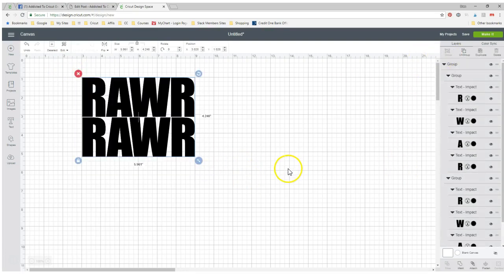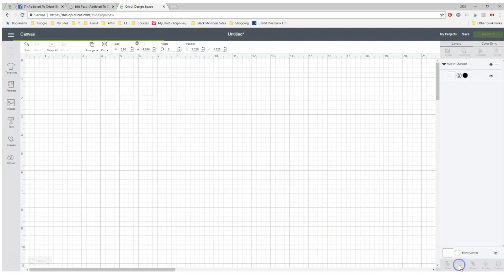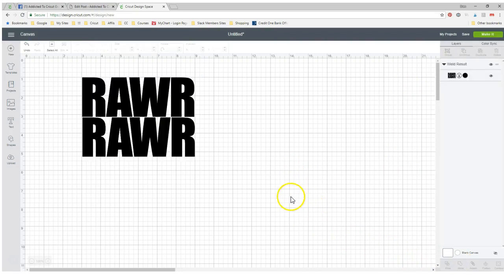And actually, I'm going to go ahead and weld them because we're going to slice. And if you remember, when you slice, you can only have two objects, one on top of the other, that are sliced. And if I had not welded these, it would have been eight objects, instead of just one. Now let's pull in the dinosaur.